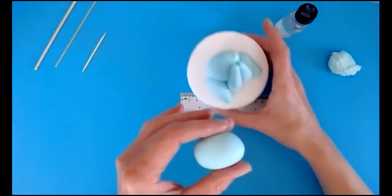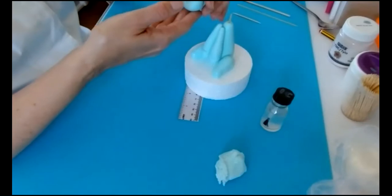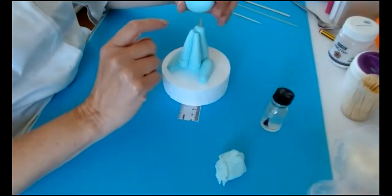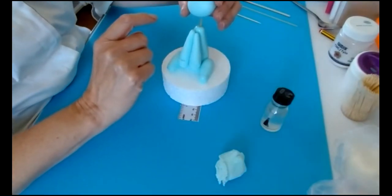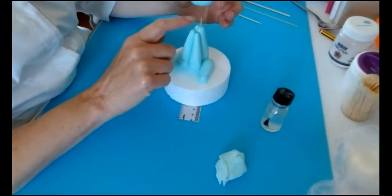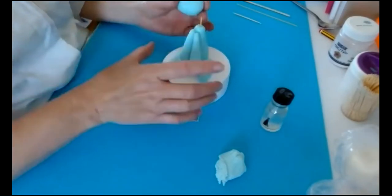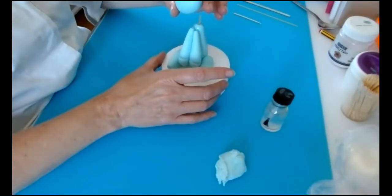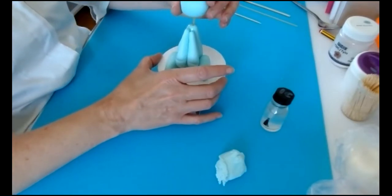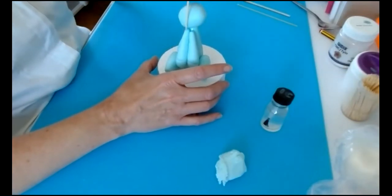And as a sideways oval, it's going to go onto the body. So it's wider on the side. And I'm also going to put it at an angle because he's looking down at the mouse. He's going, oh, cute. Yum, can eat that. We want to aim for the spaghetti stick, the support, to be right in the middle of the bottom of that ball. So even though it's at an angle, you don't move the support to one side or the other. It still stays in the center.